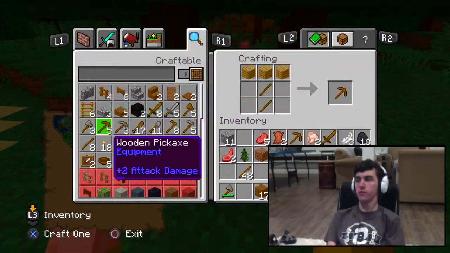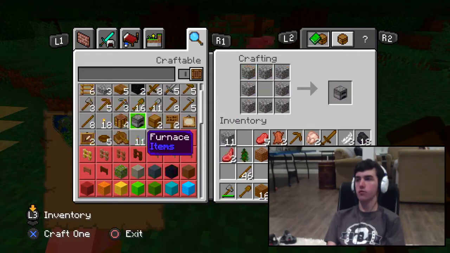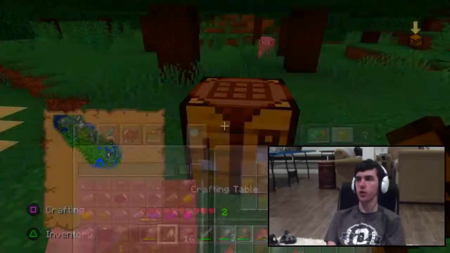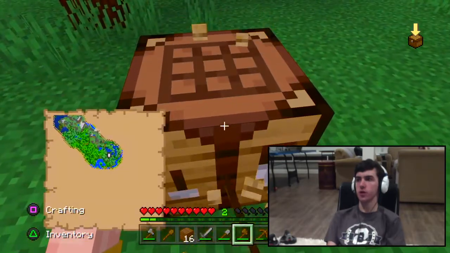So, I'm definitely gonna make a furnace, but I'm also not trying to do that. One thing I want to do is make... that's how you make a smoker. Okay. So I could try and actually get that, so that way we can actually make a smoker.